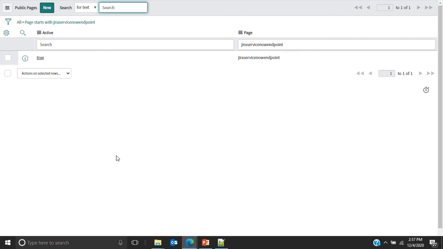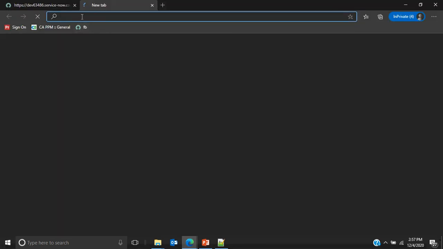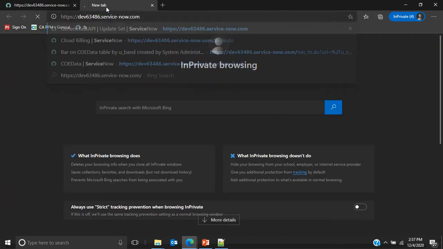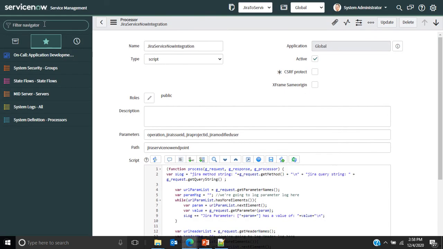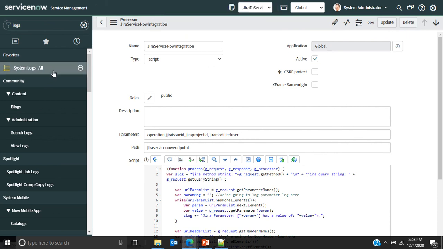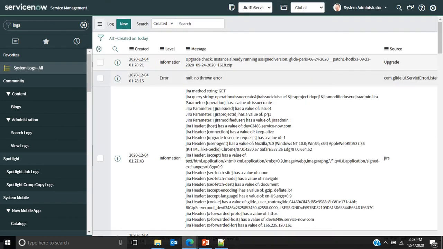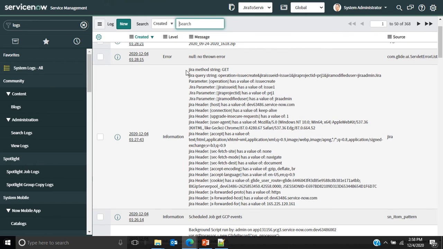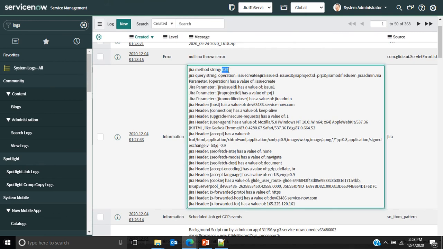So let's open a new tab and then open that here. You can check in the log. Let's go to the logs and you can see this is the information that is being sent as part of the page invocation. You can see that the name of the user is Jira admin, issue create is the parameter we have sent, and the value that is being sent for Jira issue ID is issue 1 and project ID is project 1. This proves that the endpoint is accessible, and it is accessible without authentication.